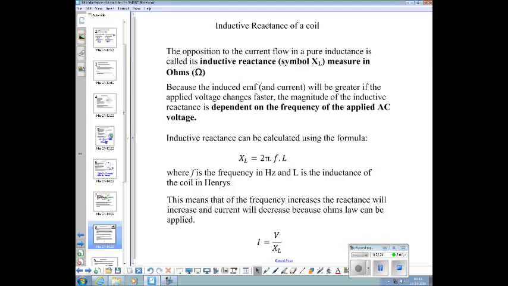The magnitude of the inductive reactance is dependent upon the frequency of the AC voltage. If we put 100 Hz on instead of 50, we'll have doubled the frequency, we'll have doubled the rate at which the flux is changing, and therefore we're going to naturally increase the inductive reactance. We have a formula for calculating inductive reactance XL. It is 2 pi times the frequency in hertz, and L is the inductance of the coil in Henrys.